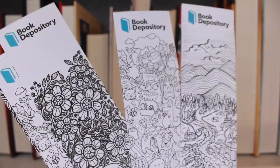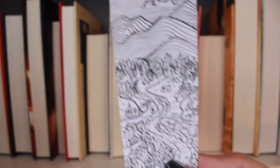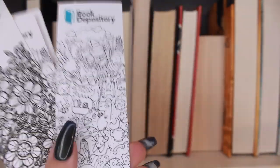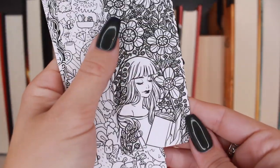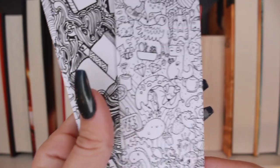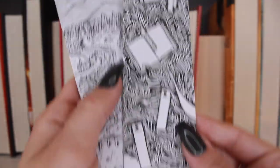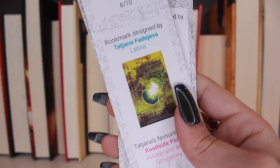I do have some from Book Depository which are kind of a similar concept — I think I have some duplicates but these were a collectible thing each year. One has a little village and hills, another has monsters and creatures, one is absolutely gorgeous with flowers — my favorite of the group — and one has books and a sea type design. They have the designer credited on them, which I thought was really neat.